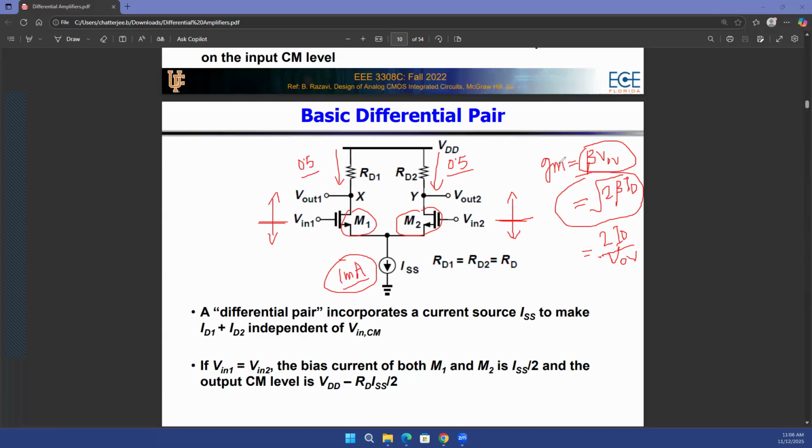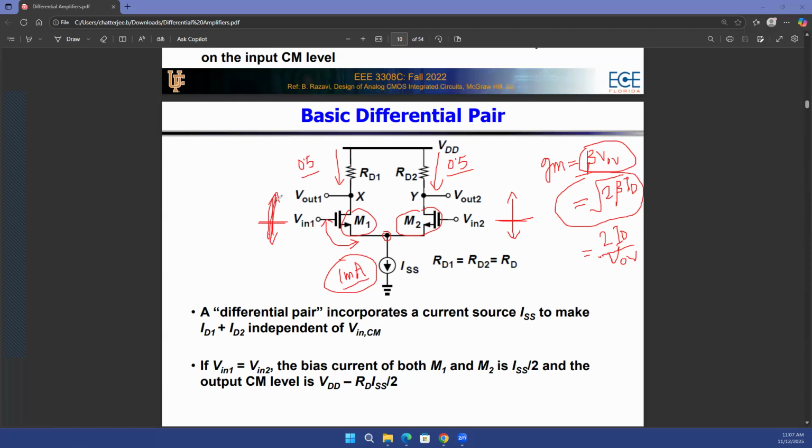Right? It's just a formula, but the physical phenomena should be the same. So what really happens is that as your gate voltage moves up or down, the source voltage of that transistor also moves up and down in exactly the same manner, so that the gate to source voltage remains a constant. That means V overdrive will become a constant. Even though the gate voltage is moving up and down, the source voltage also moves up and down in the same manner so that VGS becomes a constant.